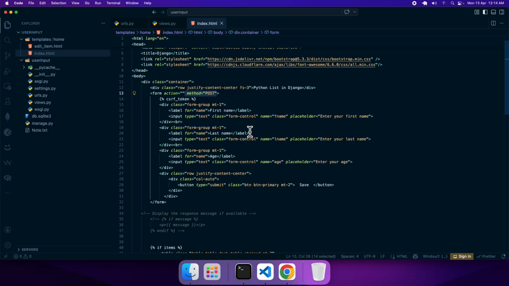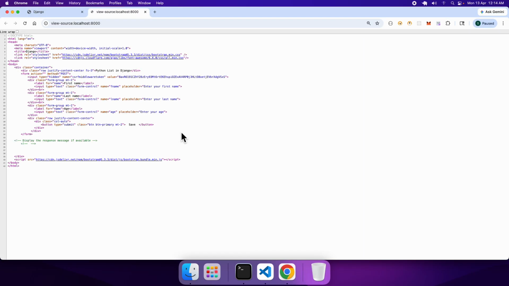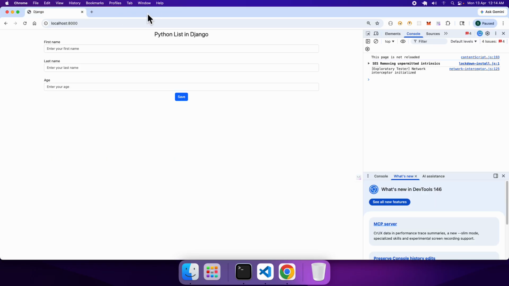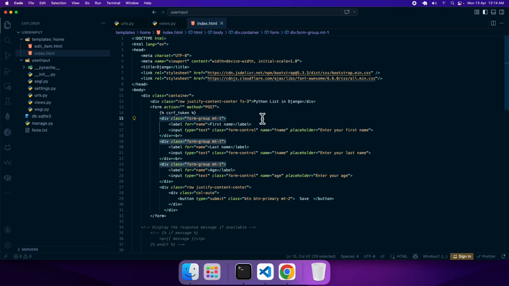Okay. And we also need to have a CSRF token, because if you right click over here and go to view page source, you will find a CSRF token is present, and this token ensures that the data is added safely. So for that reason we have to have this CSRF token. Okay, so far so good. Now this is just mere Bootstrap. Here I've given a call to the Bootstrap CDN link. So this is just for the Bootstrap. We have a label first name, and this is where the main DOM element is.